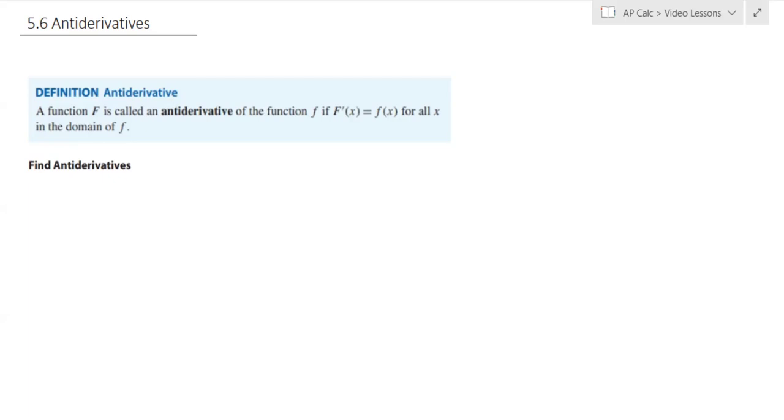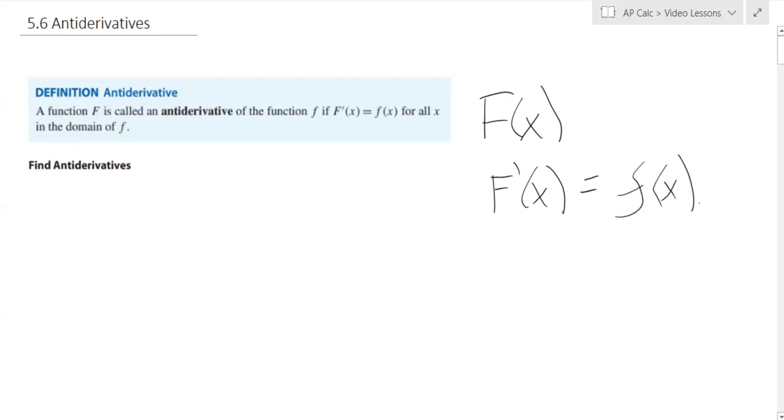So, we've already learned that for a differentiable function, there is a corresponding derivative. We call it f prime. Now, let's think of that kind of backwards. If you have a given function f, is there another function whose derivative would end up being f? That is, is it possible to have a function, let's call it capital F of x, such that capital F prime of x equals f of x? Well, such a function does exist, and it's what we call an antiderivative.